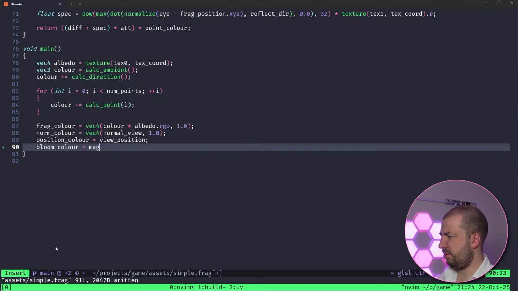My brain's gone totally blank. What's the GLSL function for finding the magnitude of a vector? My brain has gone totally dead. Length.